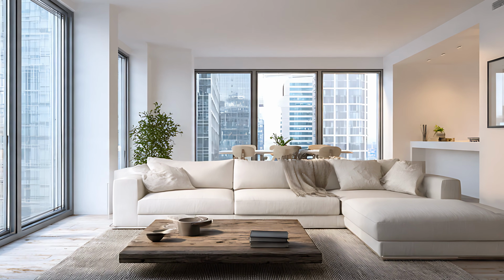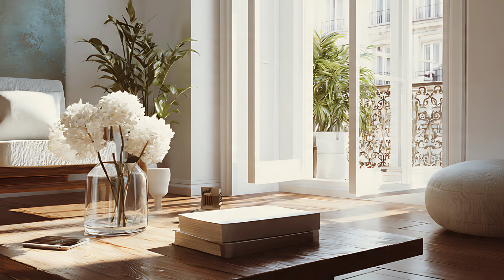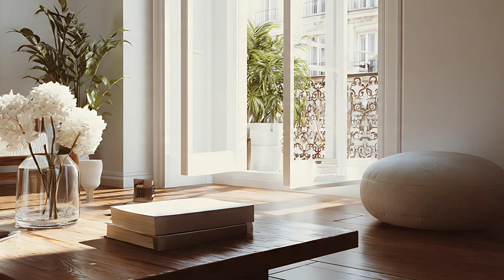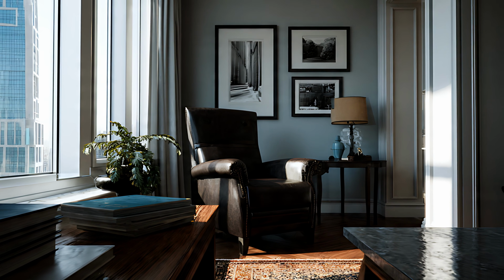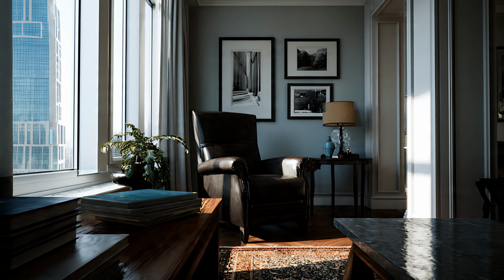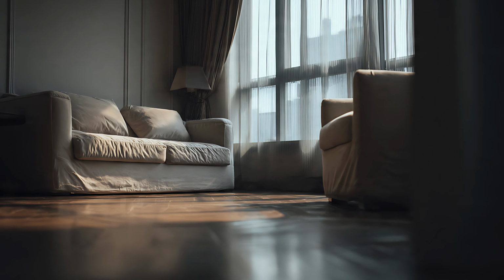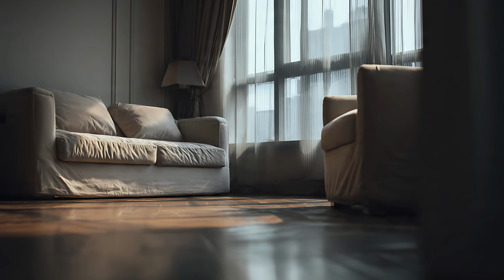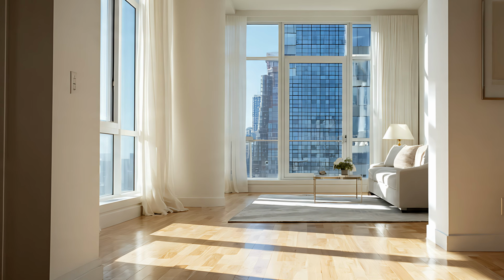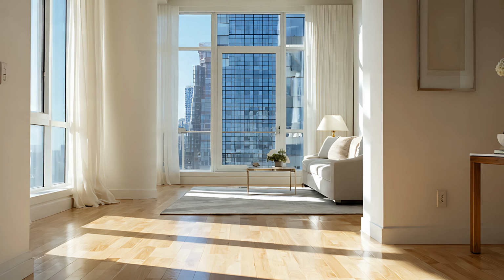The single most counterintuitive principle in luxury interior design is this: empty space costs more than filled space. Not literally, of course, but perceptually. The brain reads cleared surfaces, open floor areas, and breathing room between objects as signals of abundance. The logic is almost evolutionary. Only someone with enough resources can afford to leave space unused. In a small apartment, this principle is both more challenging and more powerful than in a large one.